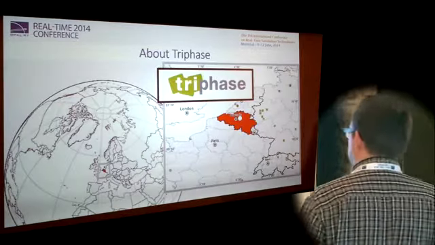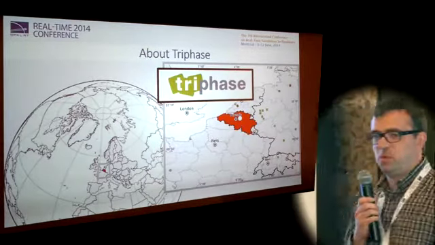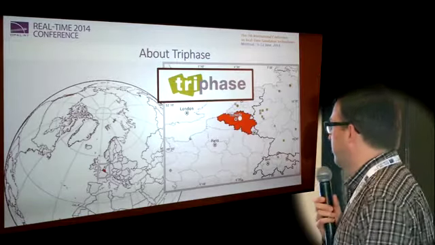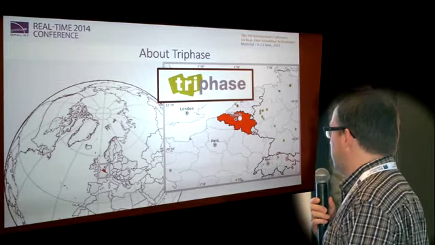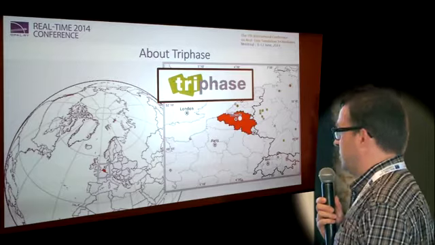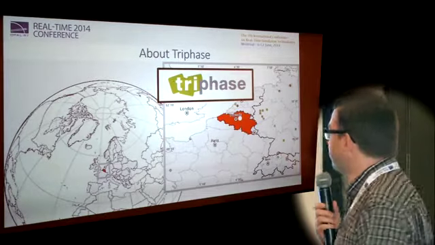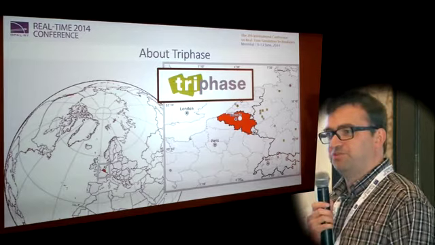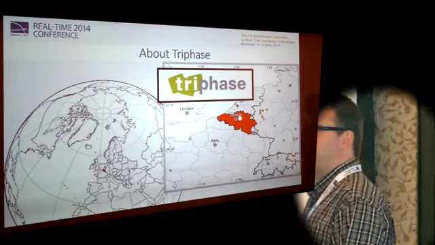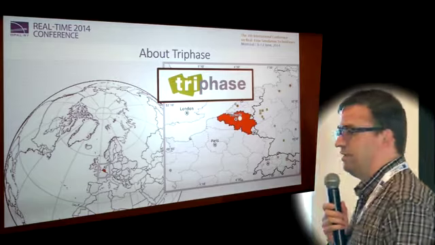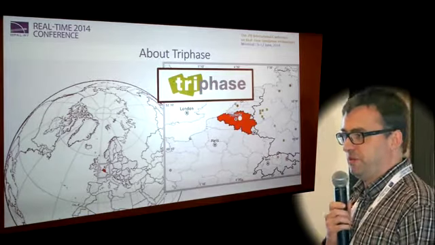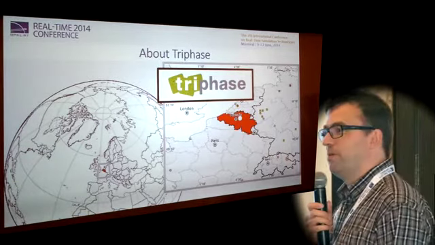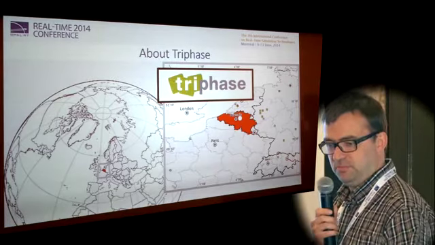Okay, we're actually a small company. We're located in Belgium, near Brussels. Actually, in Belgium, I think everything is near Brussels. And we're active in the areas of rapid control prototyping for power electronics and power systems, on the one hand, and then as a spin-off thereof, we're also active in power hardware in the loop simulations.